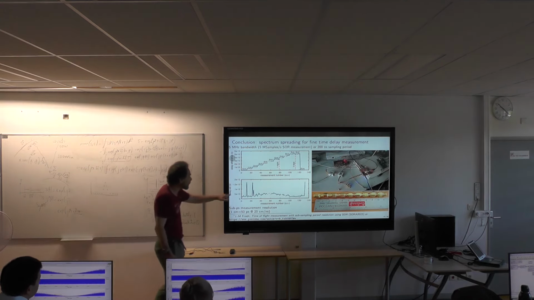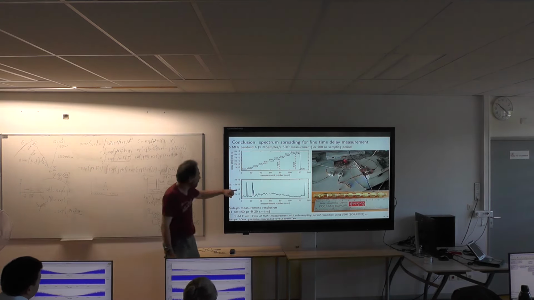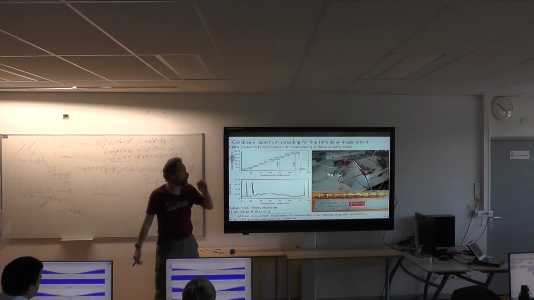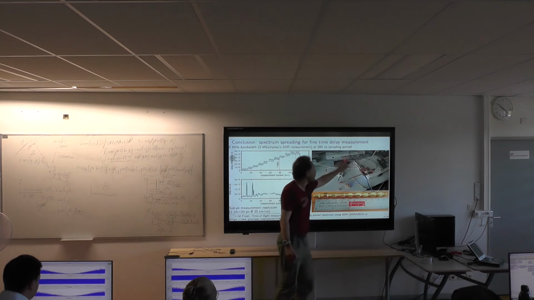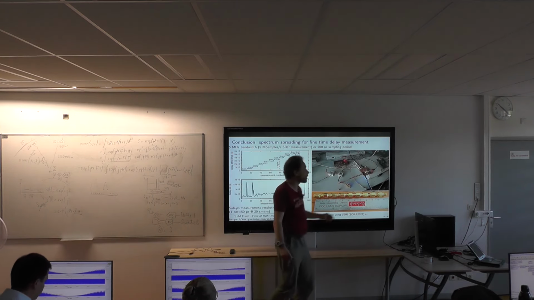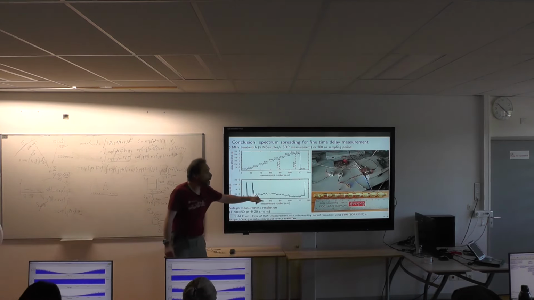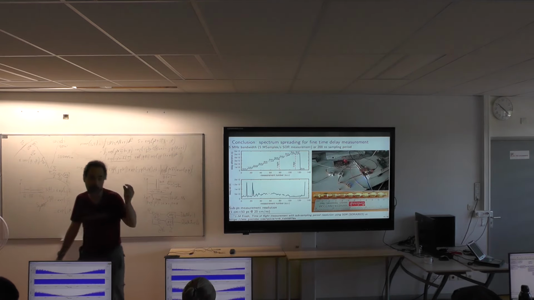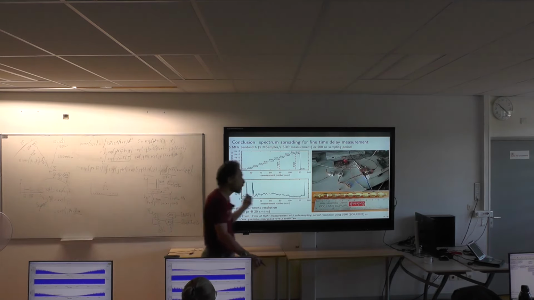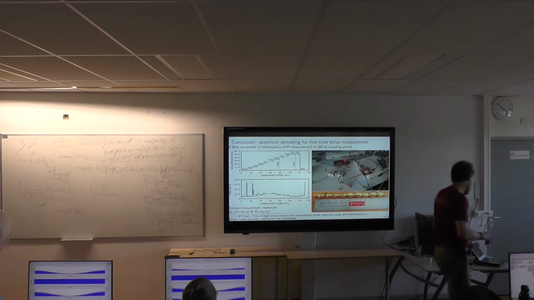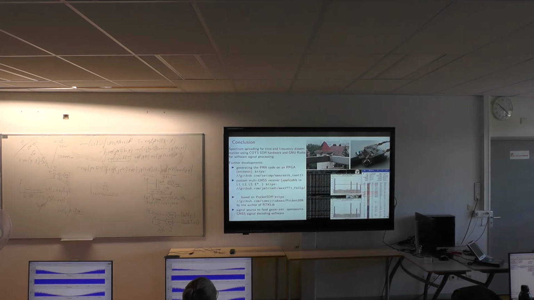And if you look at the standard deviation of each one of these measurements, 1 picosecond is over here, 100 femtoseconds is over here, because of the high signal-to-noise ratio of directly feeding the FPGA into the SDR. You see that we can get well below the sampling period when you're measuring time of flight. So that's really a beautiful aspect of signal processing to me. And with this, I'm going to conclude this presentation.